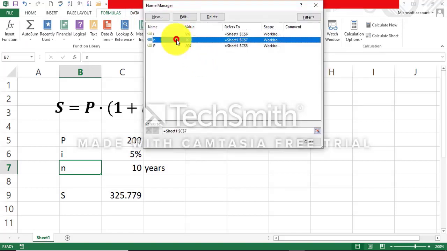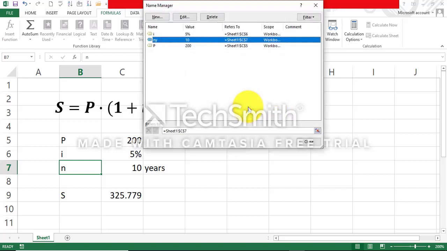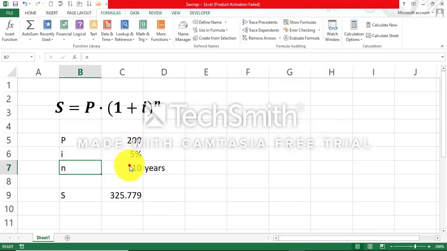So I can select N, and we can edit that, and maybe now you want to change that to NY for the number of years. Alternatively, maybe you messed up the cell reference here, and you can change the cell reference that NY is referring to. And then we can click OK, and we can click Close down here. So that's how you can edit values.